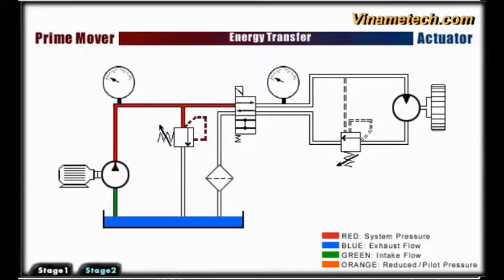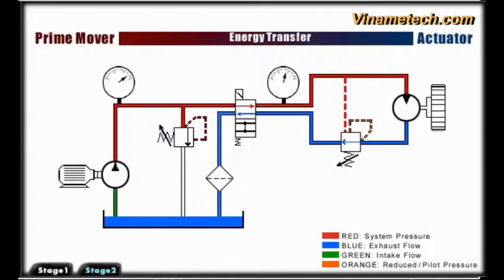Using a positive displacement pump, we transmit energy from the prime mover, our input source, to the actuator, our output, through the medium of a non-compressible fluid. As the fluid passes through the conductors and components, certain considerations must be given to ensure maximum efficiency of energy transfer. These considerations include the understanding and proper application of fluid velocity and viscosity. You have completed this training section.